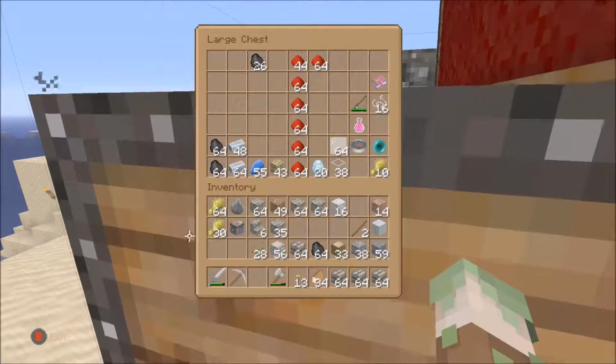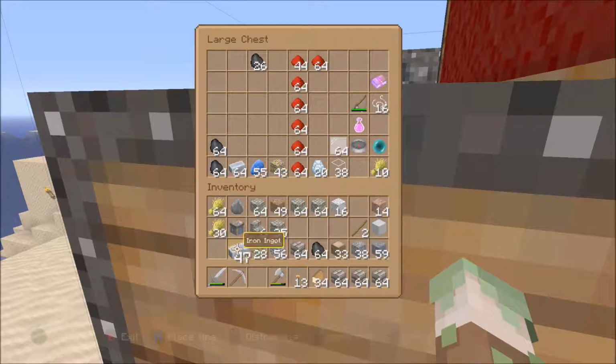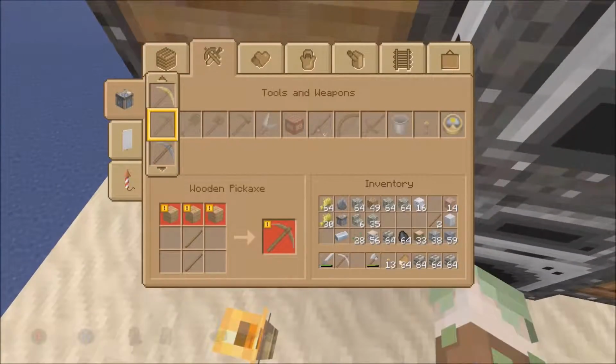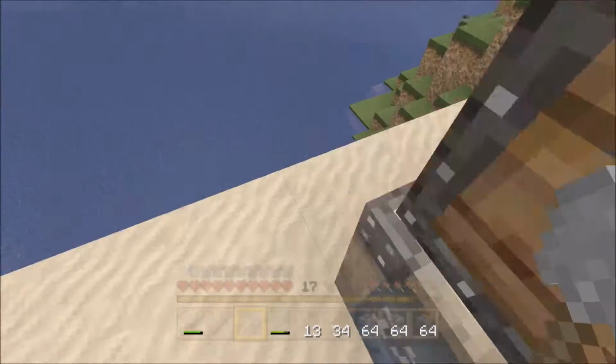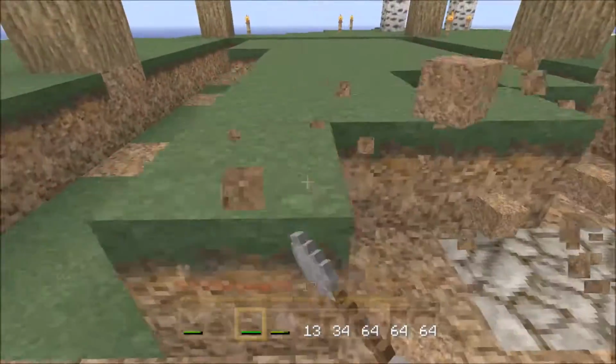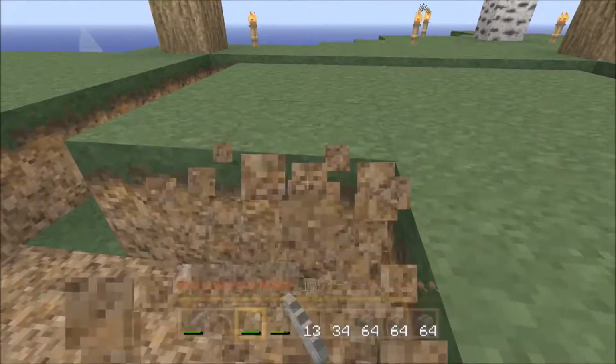So that's why I decided to pick it for today's build. Real quick, I'm going to grab some iron, and we're going to craft up a shovel for myself, just to remove the rest of this dirt, because this is where all the flooring is gonna go, obviously.